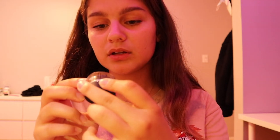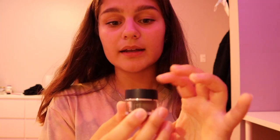Oh my god, I forgot about this. Okay, I forgot I had this, but it's the e.l.f. I don't even know, but it's the eyebrow product for your eyebrows. And I haven't used this in so long. There's literally dust on top of it. That's disgusting. And then I have a bunch of mascaras.